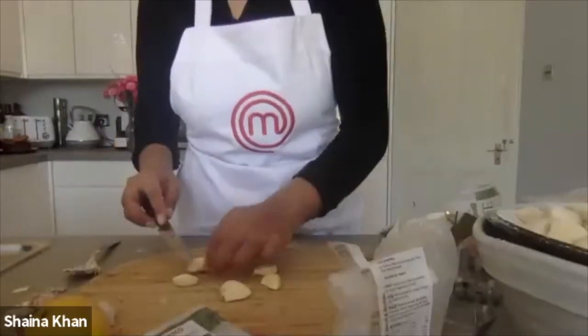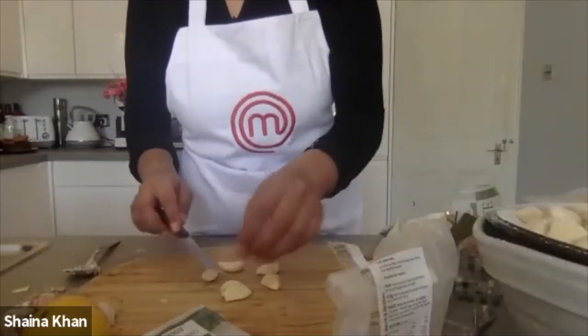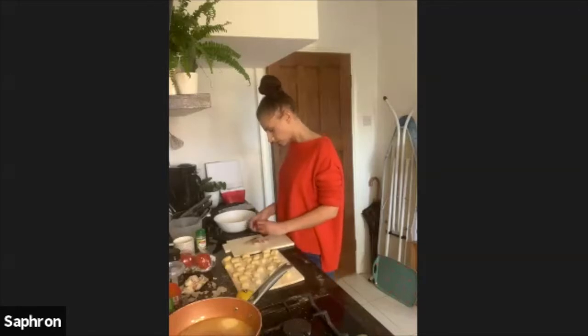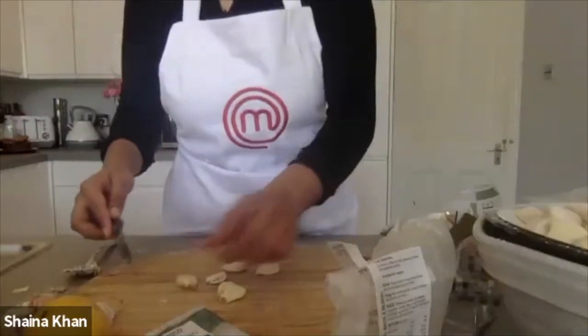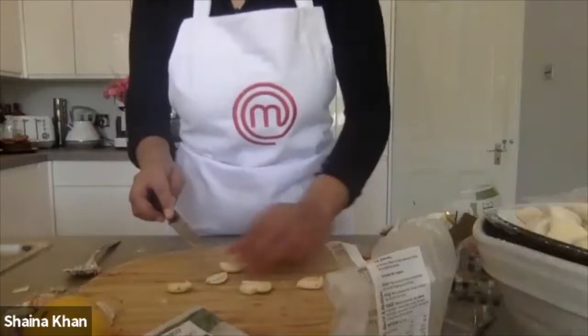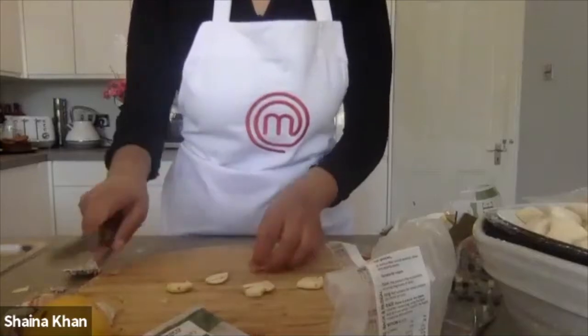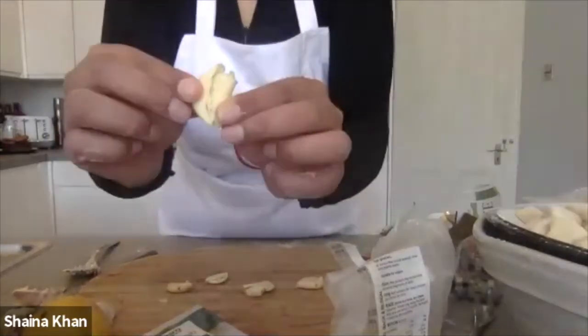Chop them or mince them, because I don't want the aroma in the butter, and your fingers will also not smell because we're not. So yeah, just like that.